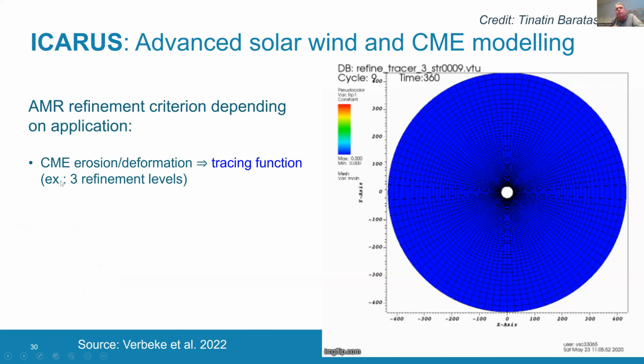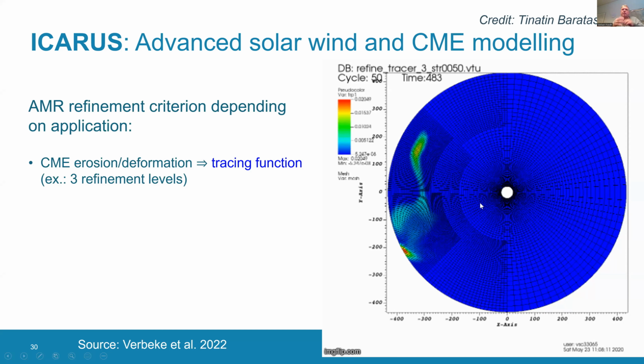And then we also improved the heliospheric part, so the part from 0.1 AU to 2 AU, and that we improved by radial grid stretching and with solution adaptive mesh refinement. So this is now in COOLFluiD, which is AMRVAC, which is also a model developed here by my colleague Rony Keppens. And so this is also an existing model. We implemented the heliosphere there, and here you can see a CME where we have the high resolution grid only where the CME plasma is located, and the grid is coarsening after the CME is gone again.